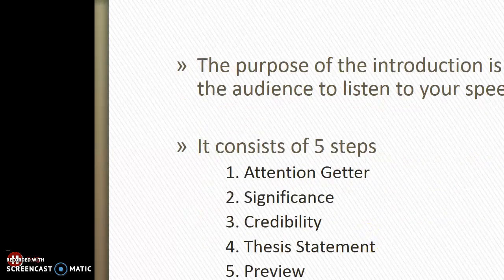So to review, the purpose of your introduction is to prepare the audience to listen to your speech. It has 5 steps: attention getter, significance, credibility, thesis statement, and preview. You want this written out in your outline, and it should say capital letter A, attention getter, colon, and what part of your introduction is your attention getter, capital B, significance, and then what is your significance statement, and you should be able to read what's coming after all of these in a row and have them make sense.